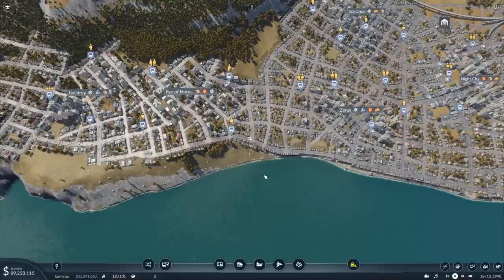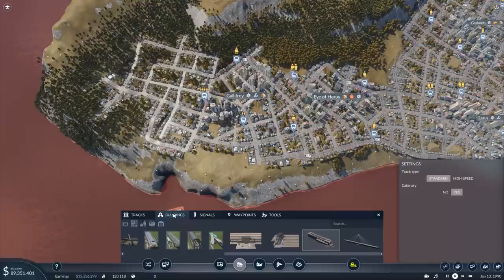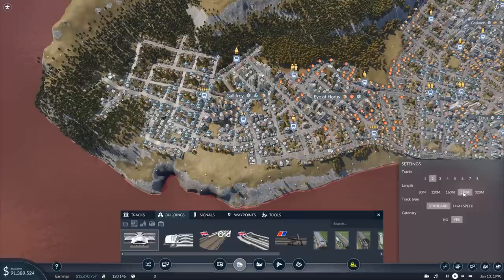So there. Right, okay, let's slap in a station. Now then, this is also going to be, is it? No, it's not. I was going to say, this is going to be on the local service route as well. I mean, it should be. No, what I'm going to do is build a straightforward passenger station. Just a two-tracker, but it does need to be quite long. So it's going to be a 240 with high speeds. And that should work out reasonably well.